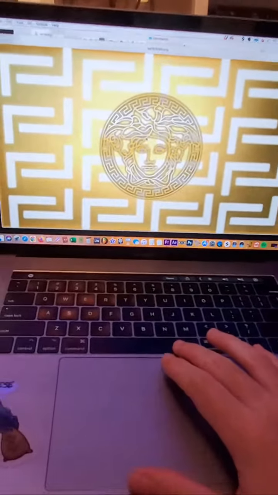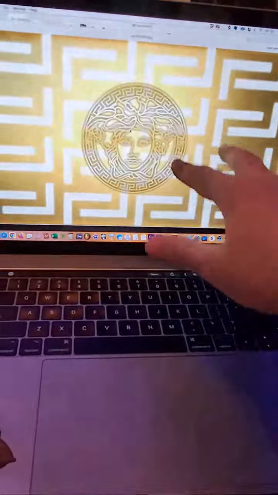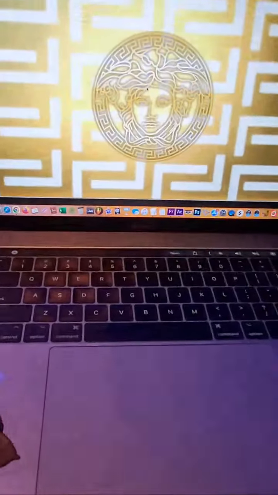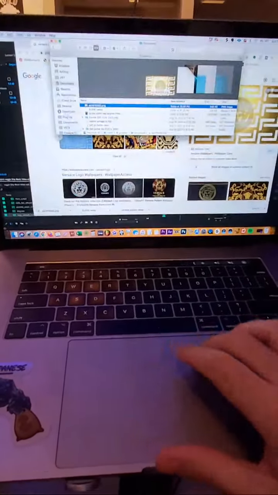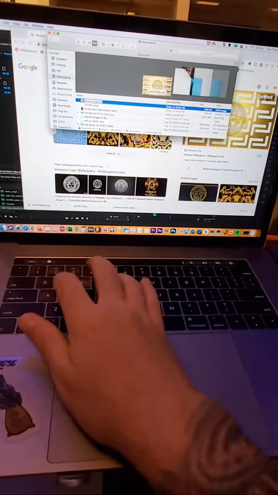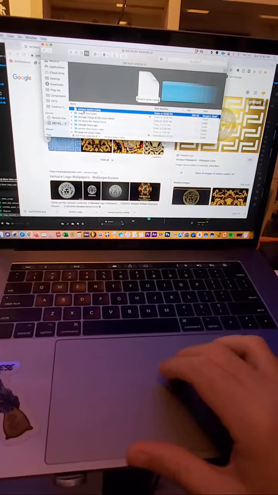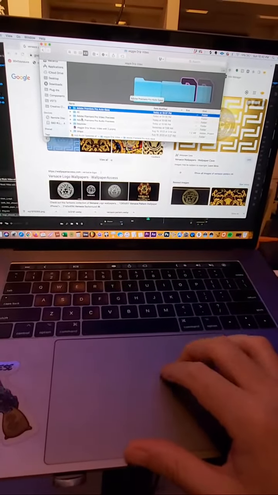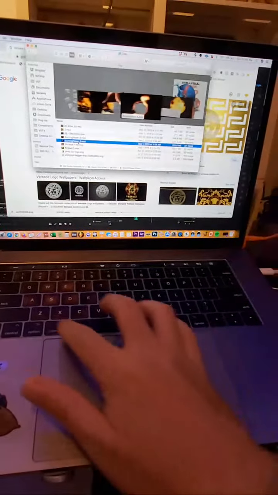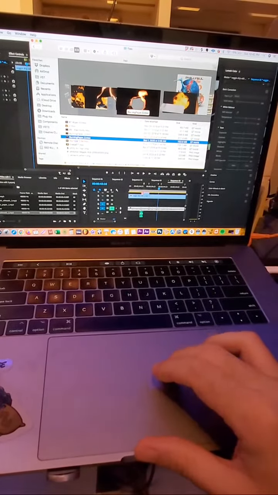We're gonna use this. So I'm gonna make his shoe fly. You're gonna see his shoe. You're gonna see the Versace logo behind the shoe. It's gonna look raw, trust me. So boom, I'm copying that. Let me name that Versace pattern. Let me copy that. We're gonna put that in his folder. I'm gonna put it in the files folder. Alright, so I got that in there. We're gonna drop that in the video.